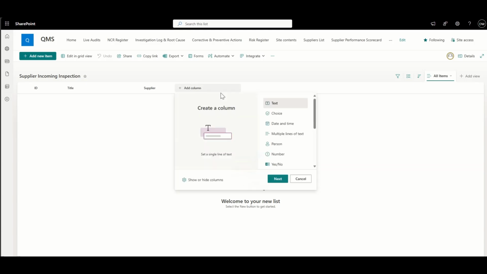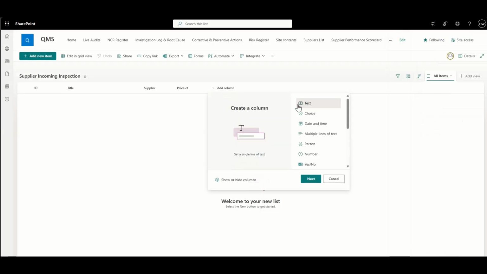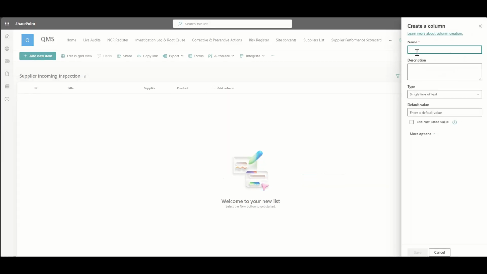Then we're going to select, now this could be, say, a material or a part number or something like that. I'm just going to call this product for now, just to make it easier, but it could be material, part number, things like that. You might have additional fields for things like the batch. So maybe let's just add in product for now, and then let's add another one for batch number.